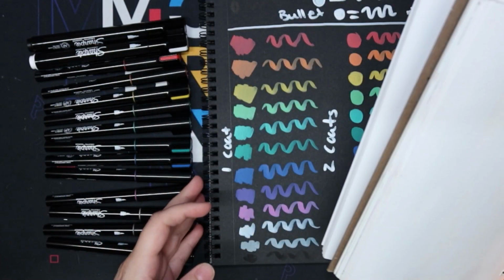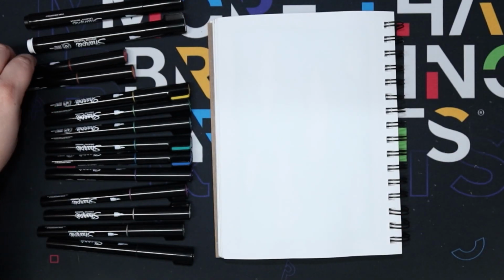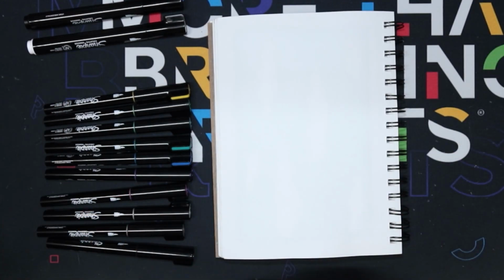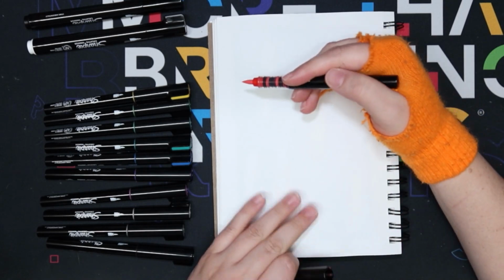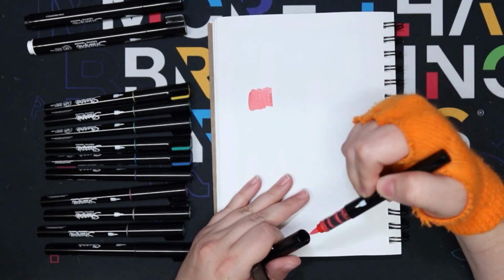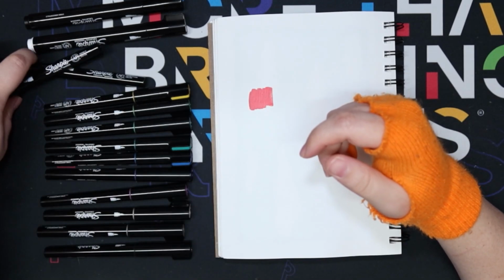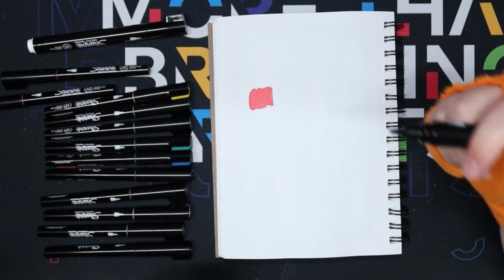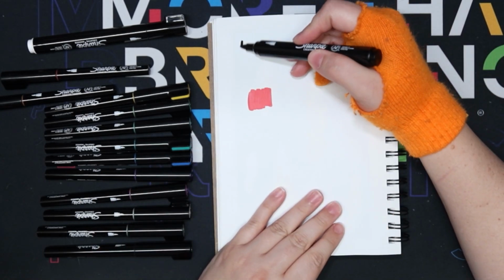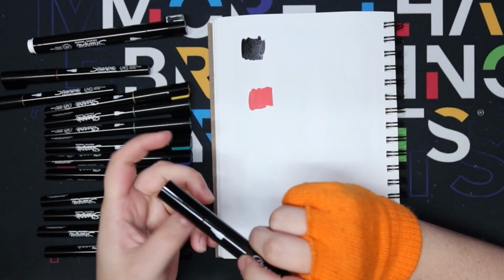Now, I want to go ahead and maybe do some other tests here. I'm curious, do they blend together or do they not? Because I feel like some of these acrylic markers don't actually blend very well together. And also, I want to test out if colors will go over each other, and I'll do that with the bullets. I think these are the same formula, so it won't really matter if I use the bullets or the brush.